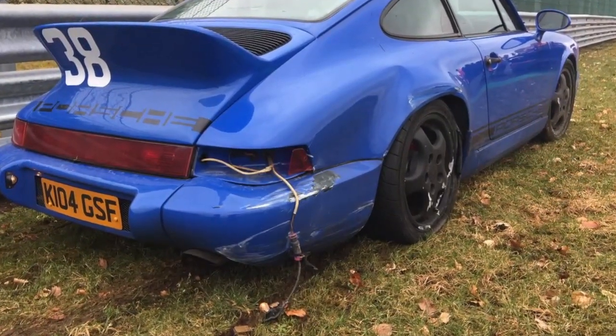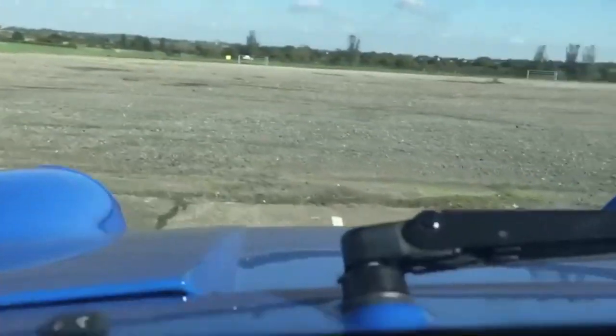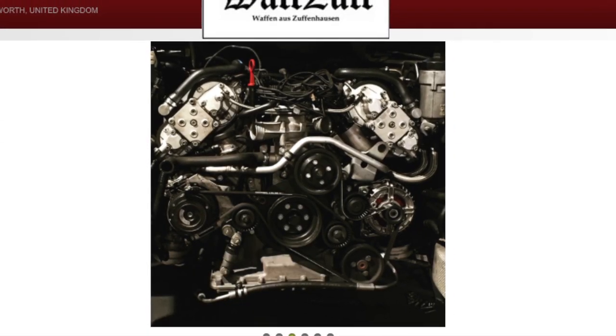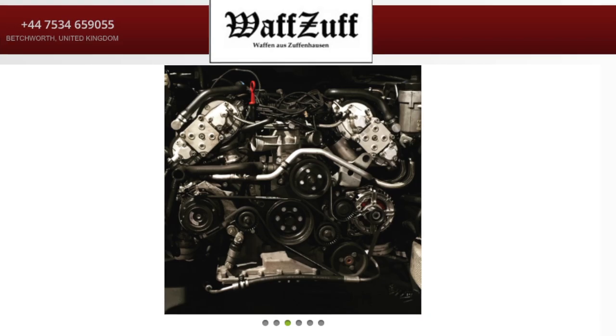As you can see from this clip, the reason why I crashed at Spa was due to an ABS malfunction with the ABS pump. That should have been obvious really since there was a fluid leak I found at the front. When we were doing testing at the airfield, it quite clearly shows the car locking up and going sideways. The ABS was coming in, but after doing that three or four times it actually started working properly — the car was no longer locking up and there were no more skid marks. But for peace of mind I got the ABS pump rebuilt.